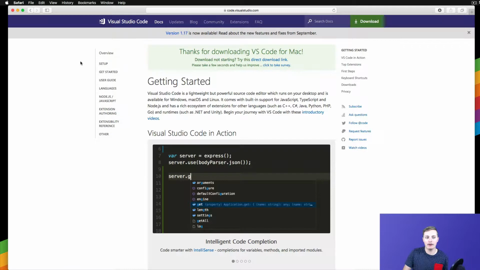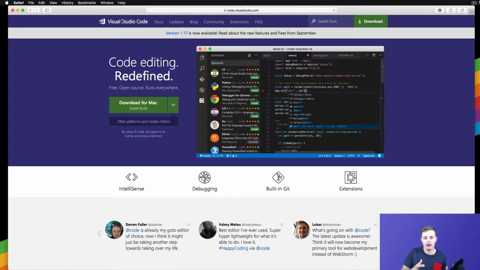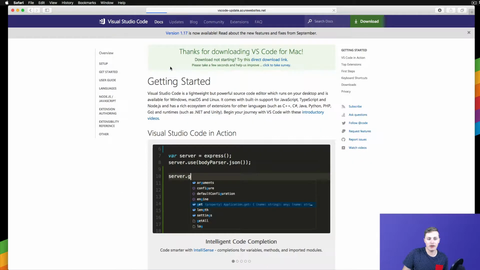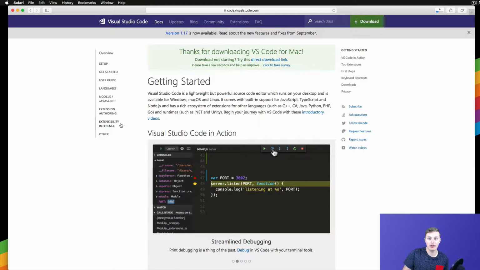Open up your browser and go ahead and go to code.visualstudio.com. And this should bring you to the IDE's website. This software was developed by Microsoft, and it's very awesome. It not only supports Python, but dozens and dozens of other languages and developing environments as well. I'm going to be installing this on a Mac, so let's go ahead and download this for Mac. We're going to go ahead and stick with the stable build, which is version 1.17 as of this recording. Once this gets done downloading, we're going to move on to actually installing it.